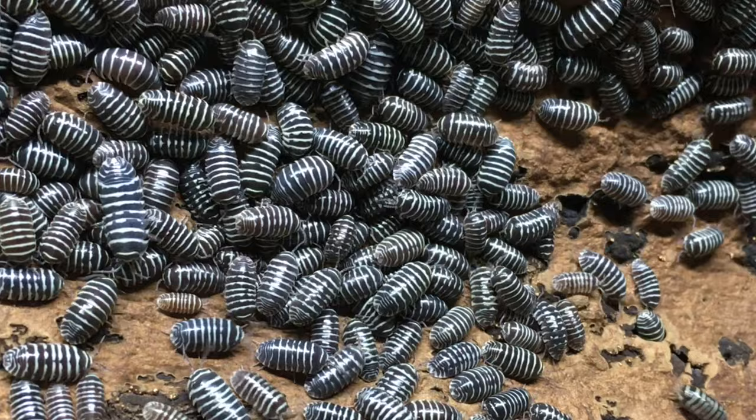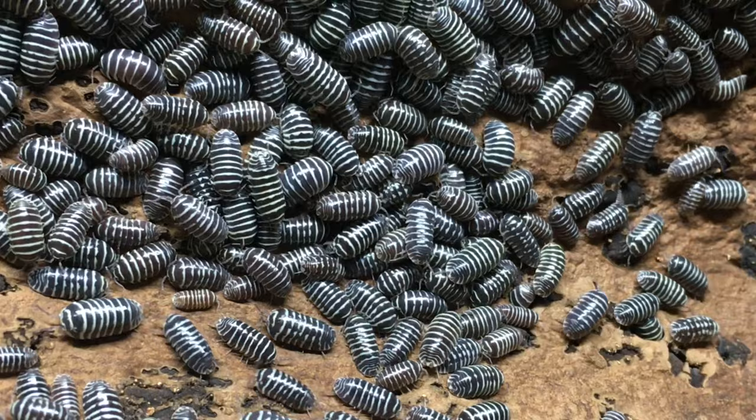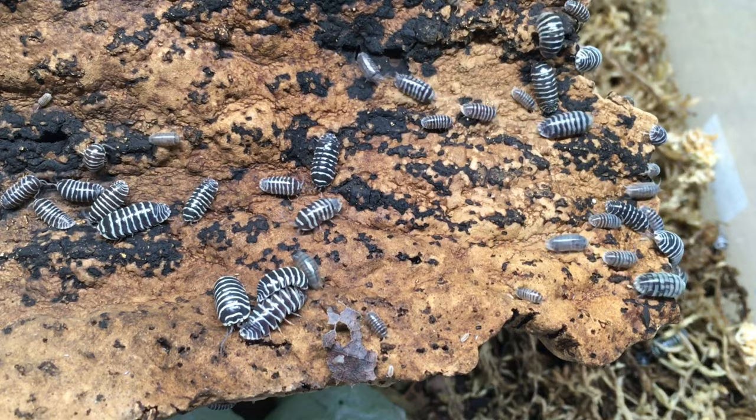My yellows came from Rachel at petpedsandpods.com. Though it may take a while for them to settle in, zebra pillbugs are quite prolific breeders once they get going. This species can produce offspring year-round, and I find babies basically all the time in my established cultures. New cultures can sometimes take a few months before you notice any offspring — I got my very first culture in June and didn't see any babies until November, but once they first appeared, they just never stopped coming.